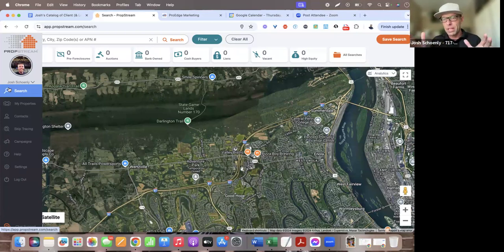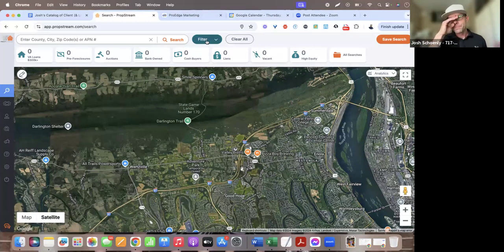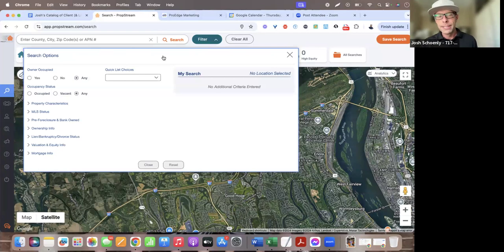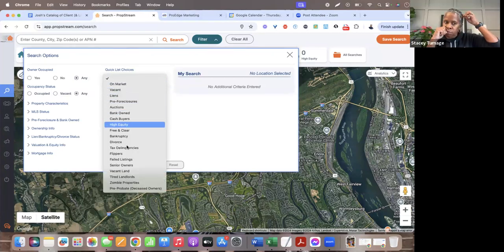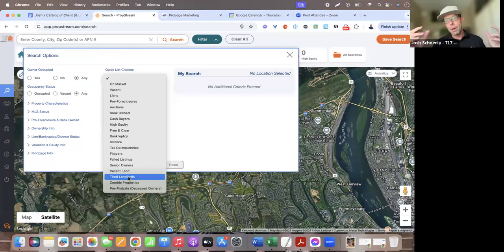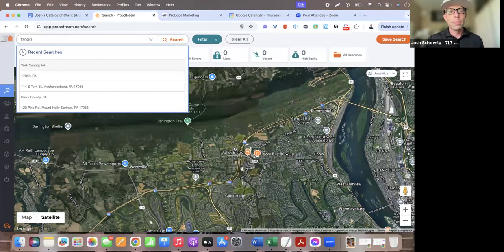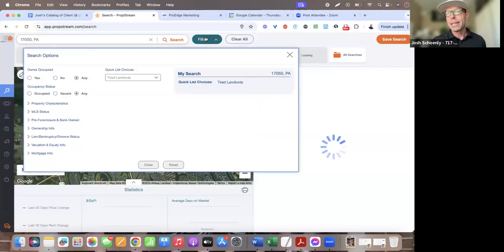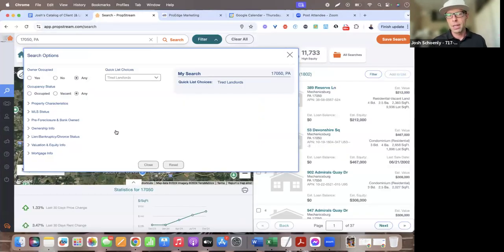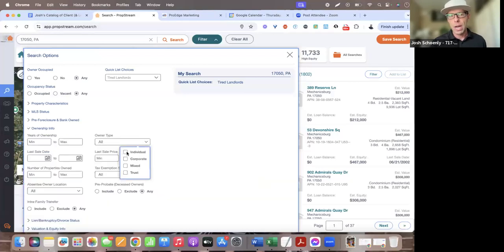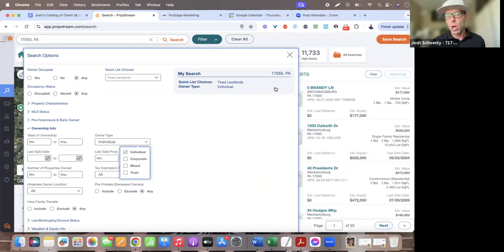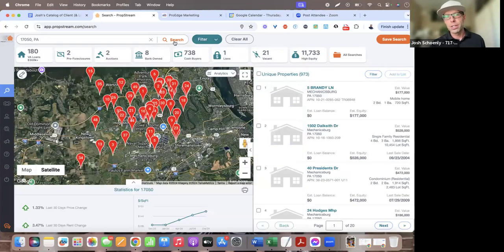And the example that I gave, the fellow that I mentioned that on his free trial pulled 37, those were tired landlords. There are a couple of different ways that you can pull the absentee owner data, but their quick list is just tired landlords. Now that'll give you a big list, so you want to layer on some other filters. That would be an example where you definitely want to layer on individual owner versus corporate, et cetera, because it's going to be a lot harder to track those down, right? So if I go tired landlords, individual owner in 17050, I've got 973.